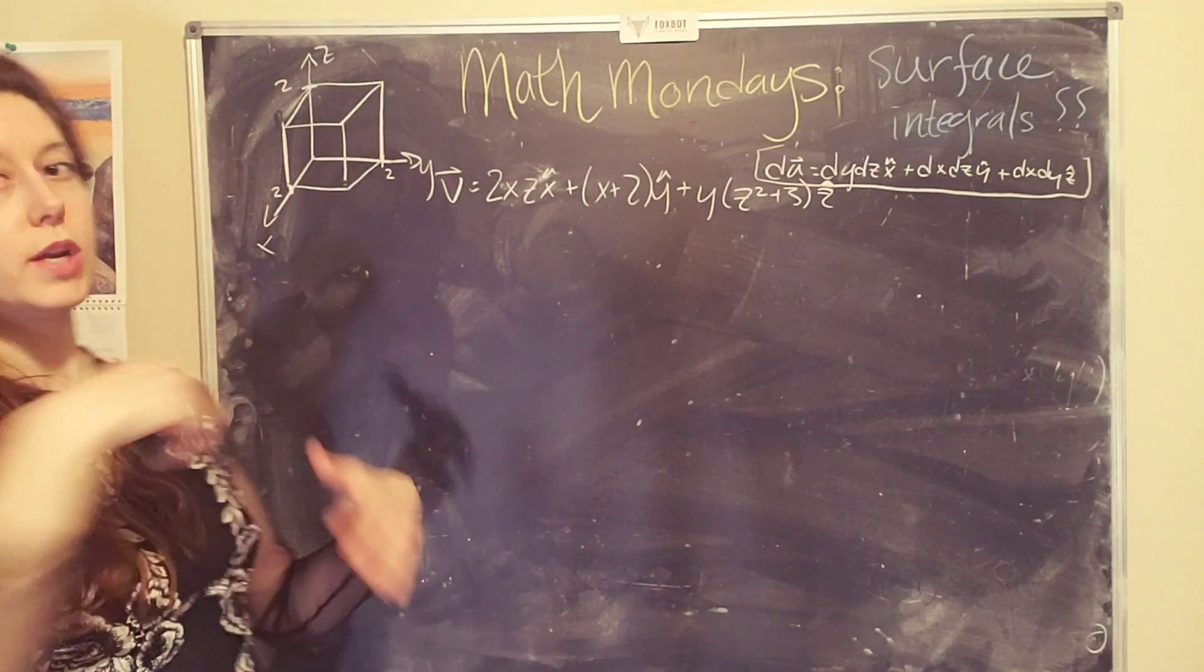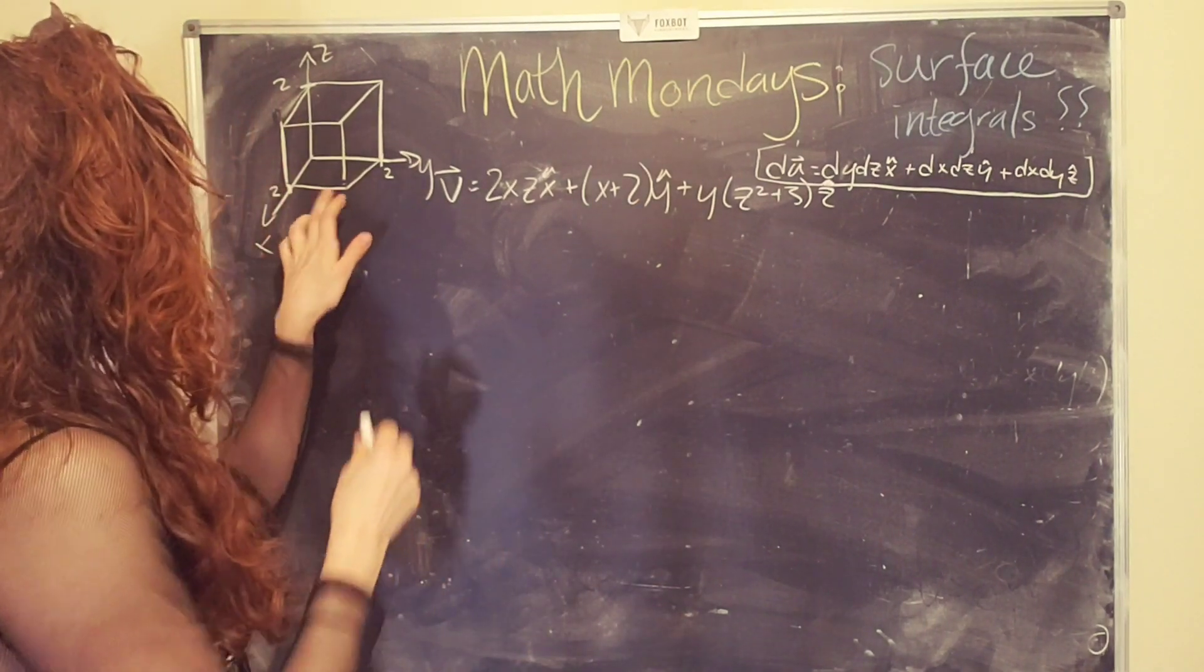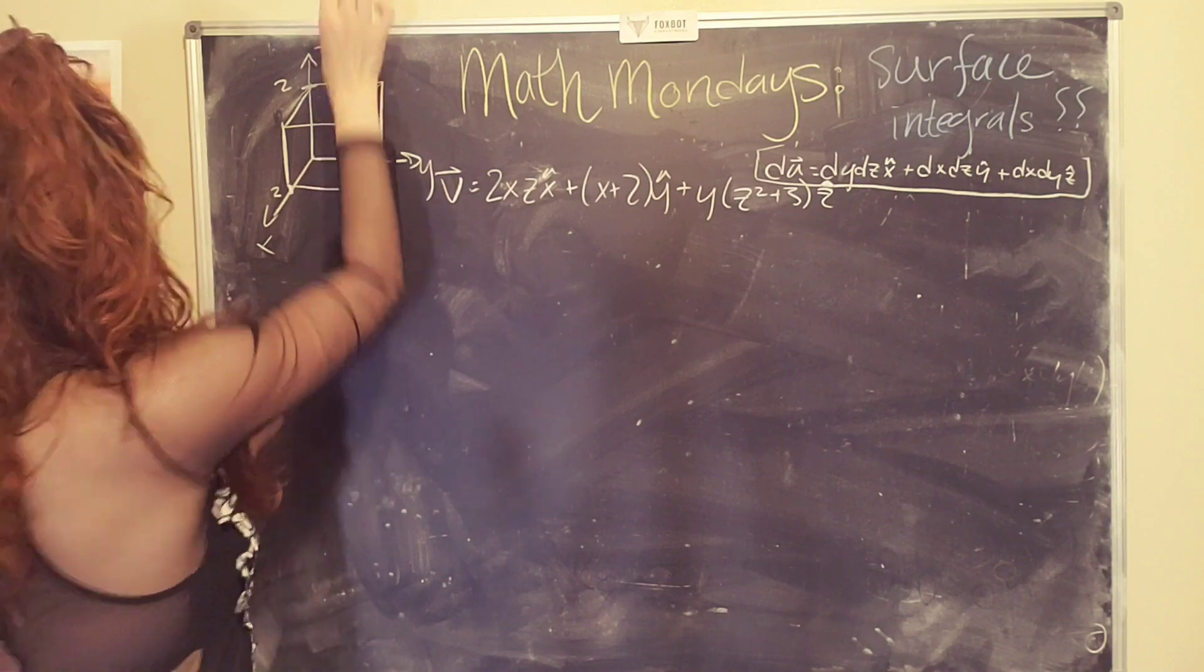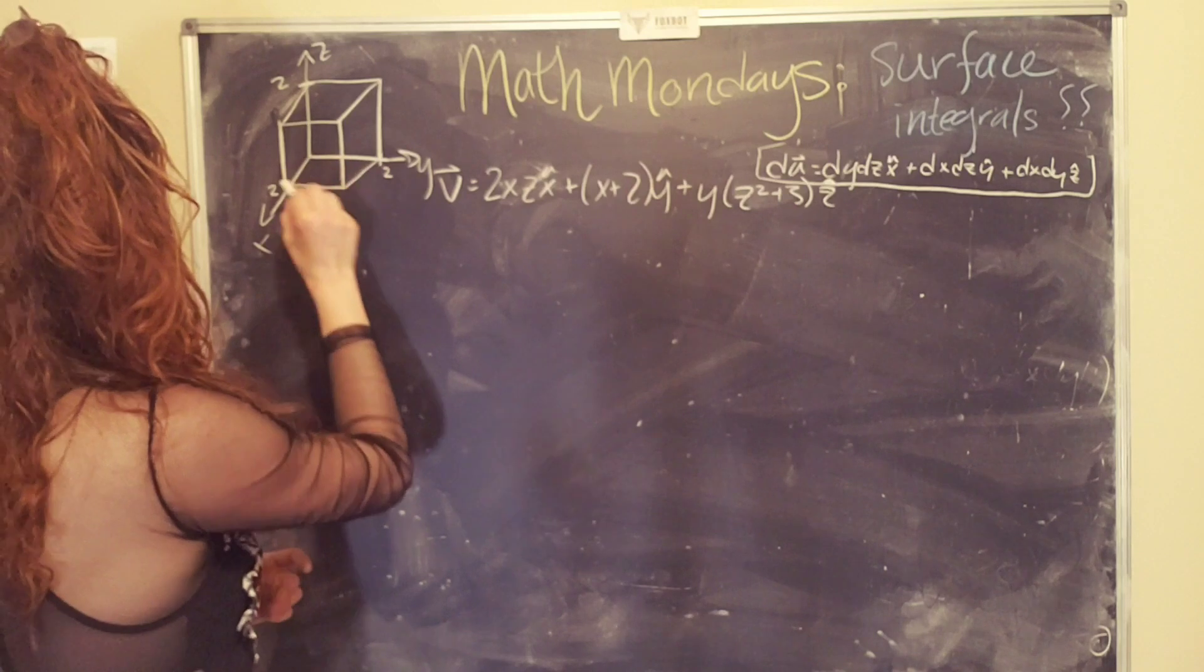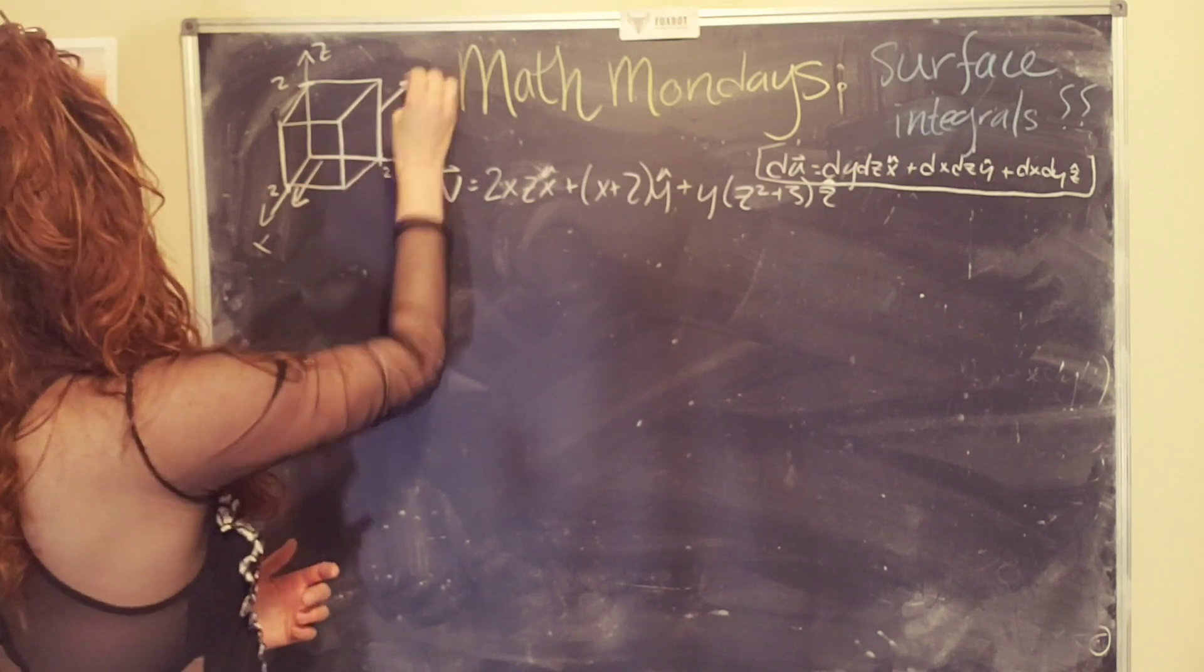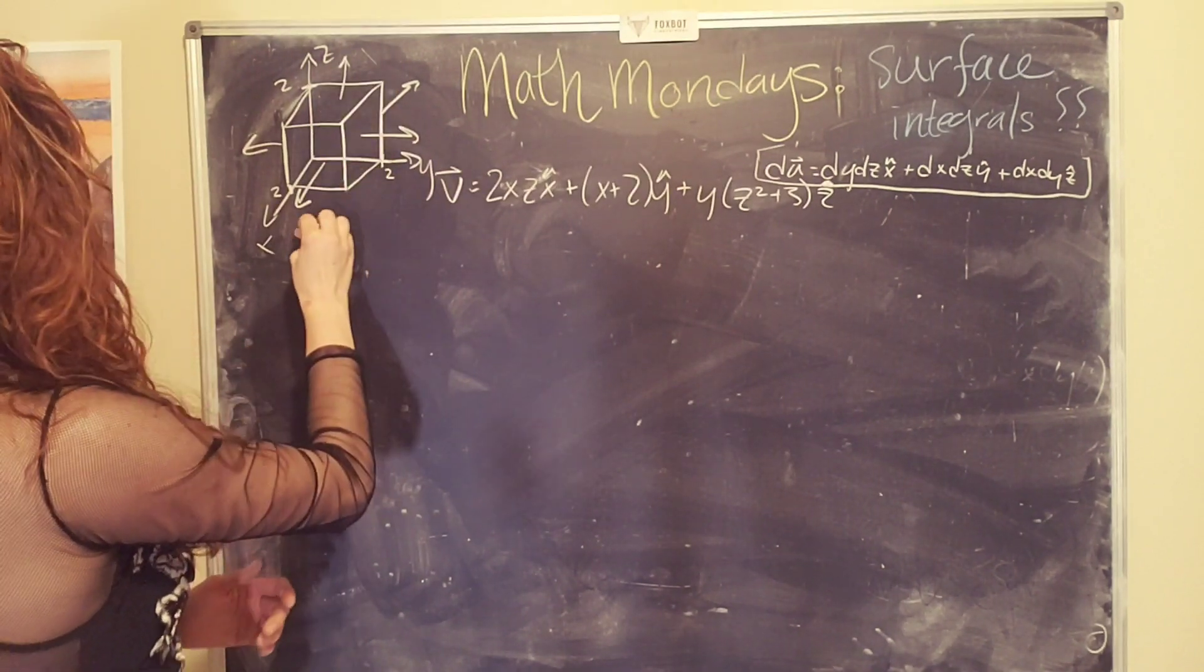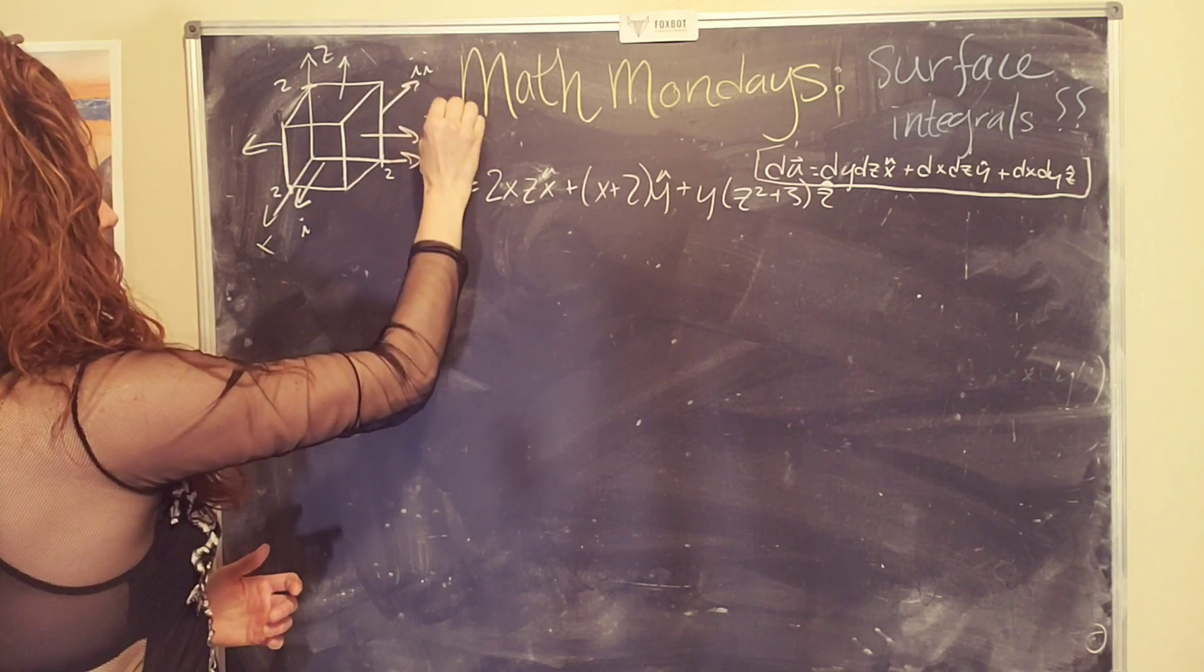Okay. And we want to find the flux that's passing through the cube. And let's say that, I don't know, like this is an air duct and our air is blowing up through the bottom and out through the cube. So we can ignore the bottom. We're only really interested in these outer surfaces. And that one. Okay. So we're going to do this one first and we'll do that one.